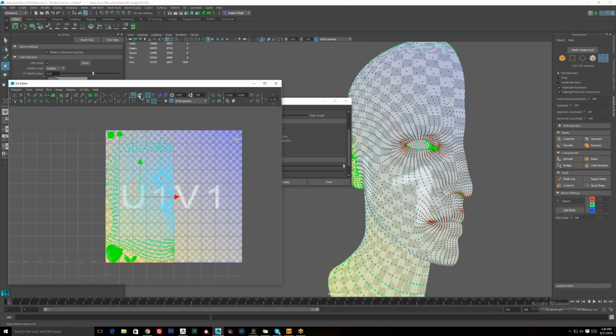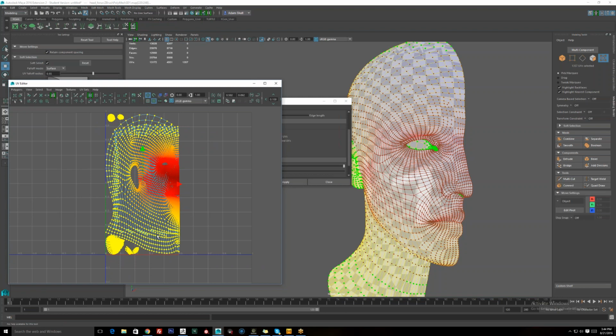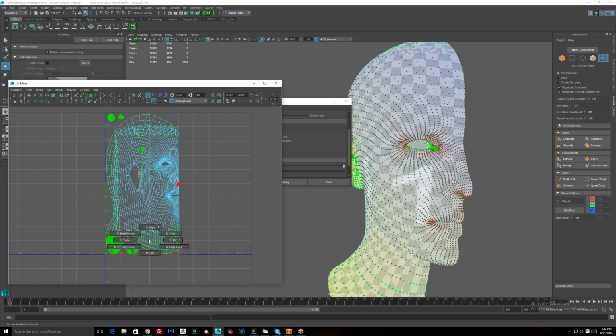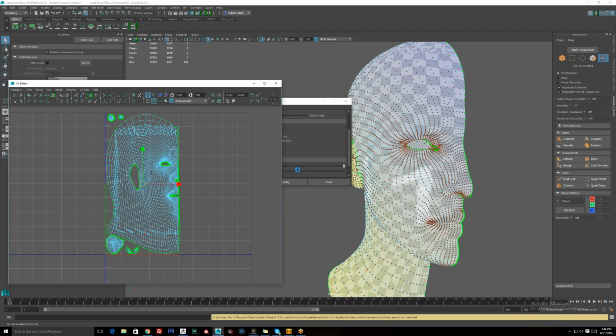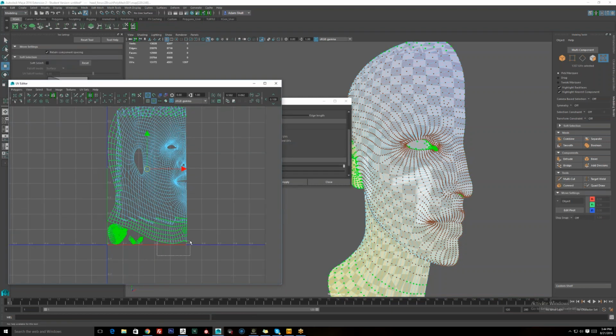W, and turn that off so I can see what I'm doing. Let me unselect all of these extra little pieces here. I don't want the border, I just want the inside part.